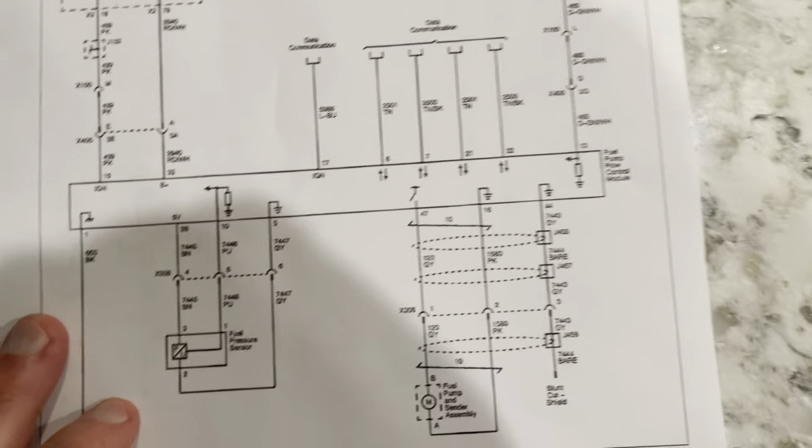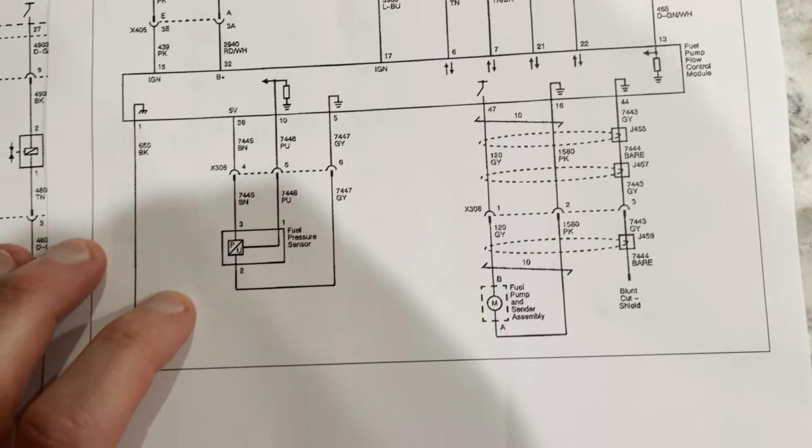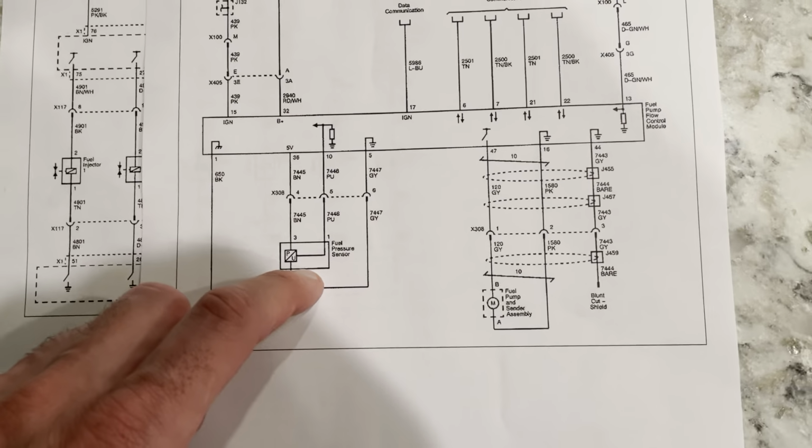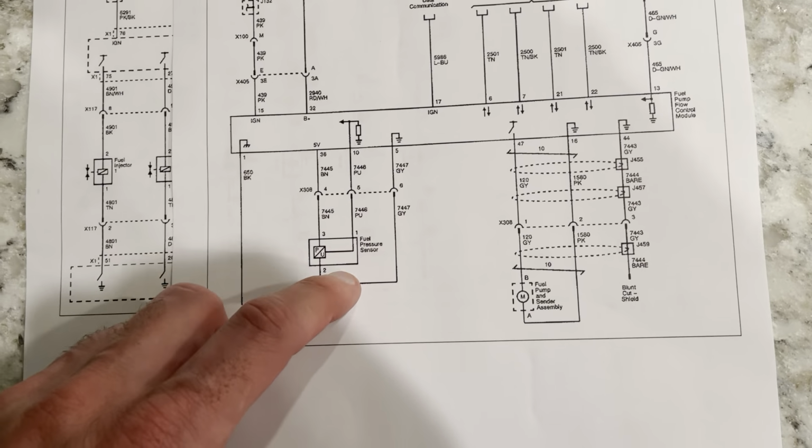Heads up, I want to show you guys this. This vehicle uses a couple different fuel sensors. All right, so this one right here is a fuel pressure sensor. This one obviously measures the fuel pressure in the fuel pressure line. Okay, and this one is wired again to the fuel pump flow control module. But now look at this one.